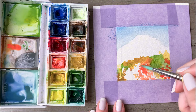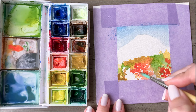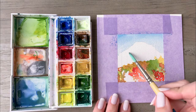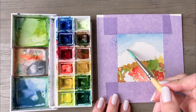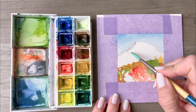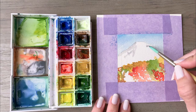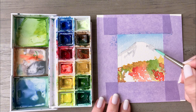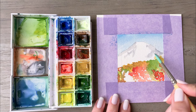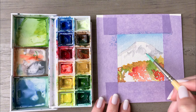I'm continuing to build up color here and moving on to that really warm bright red — the most vibrant color in the painting. It really grabs your attention and lets you know that it is fall. Moving on to Mount Rainier itself, I'm starting with a very light purple. You can see that I dipped my brush in the purplish colored water at the bottom of the mixing well, then picking up a little more purple pigment from the middle of the well and using that to start introducing texture to the mountain. The key is to let the brush create natural jagged edges to mimic the rugged texture of the rocks and snow. I'm keeping this pretty loose — mountains are all about suggestion and not perfection with watercolor.